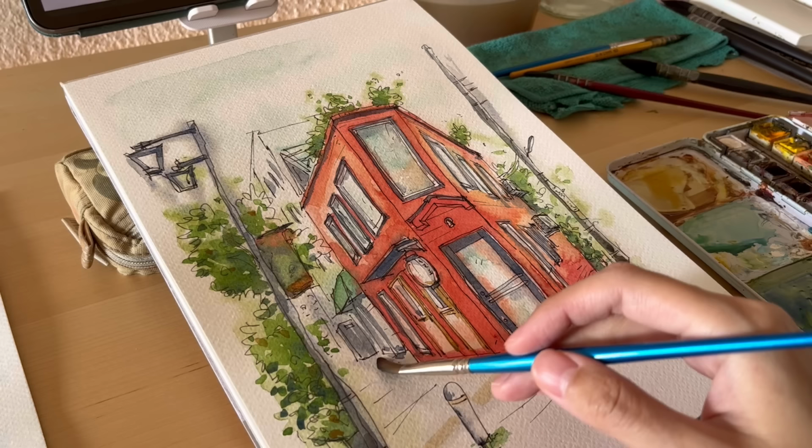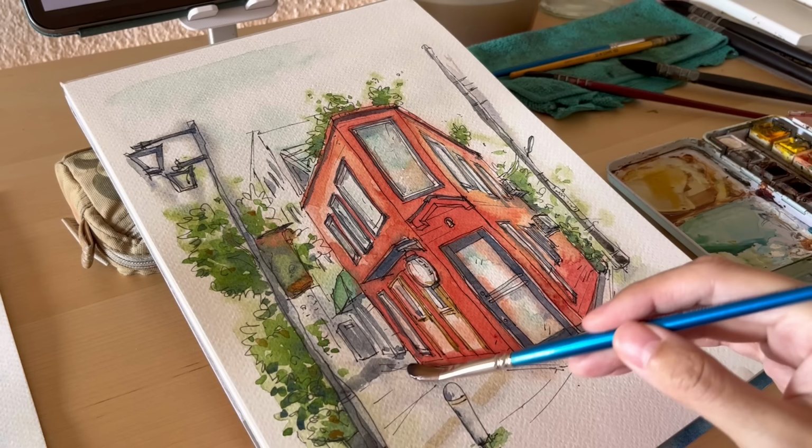Now I'm adding some of those shadows on the floor and also to the bottom half of that building.